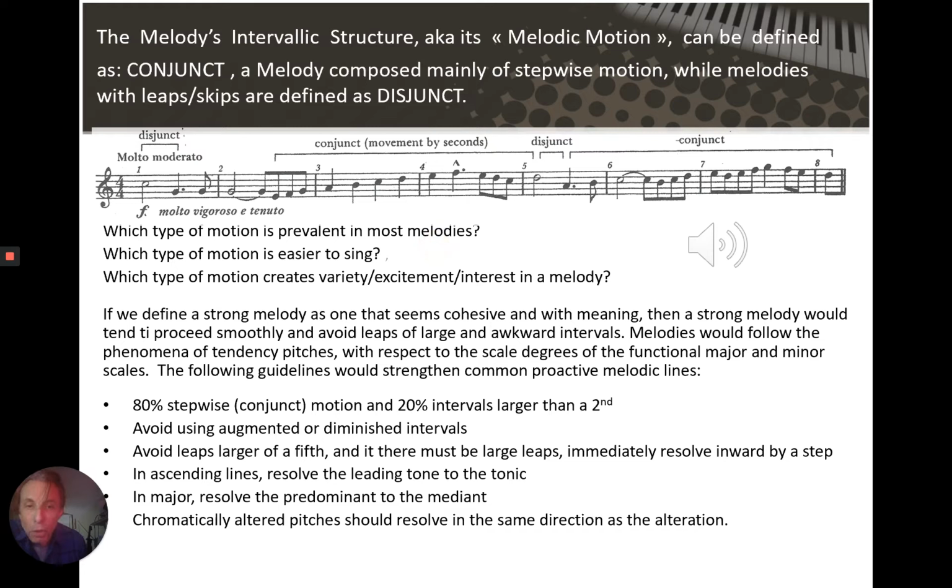All right. And we get some little Italiano here as well. Molto vigoroso e tenuto. So vigorous but yet smooth. Molto moderato. Okay, so very medium tempo. This is very Wagnerian. So we're given this idea of a disjunct motion here, the descending fourth, and then the same note, and then conjunct, back down, and then a little bit of a, well, that's not a jump, but then here's a repeat of the fourth, except up a step, and then stepwise motion to the end. So where's the climax of the piece?